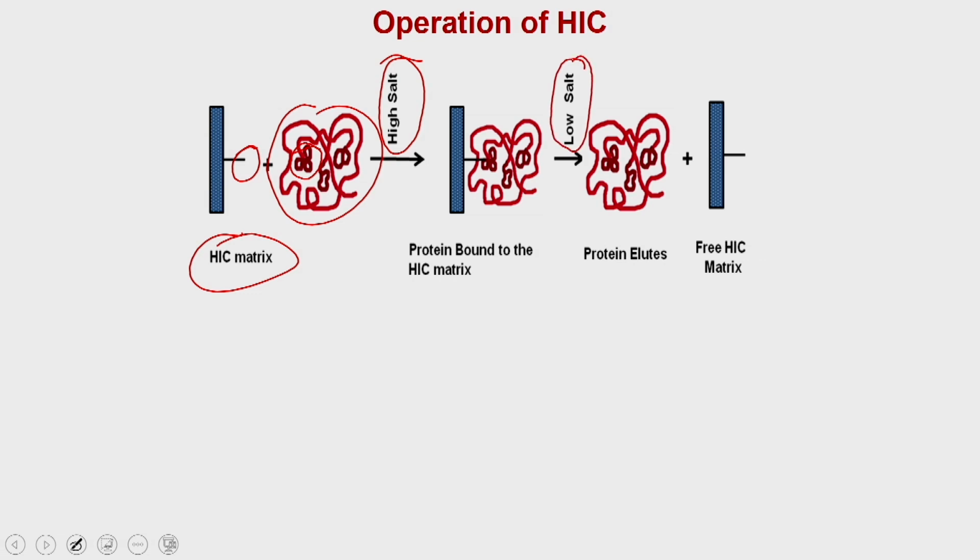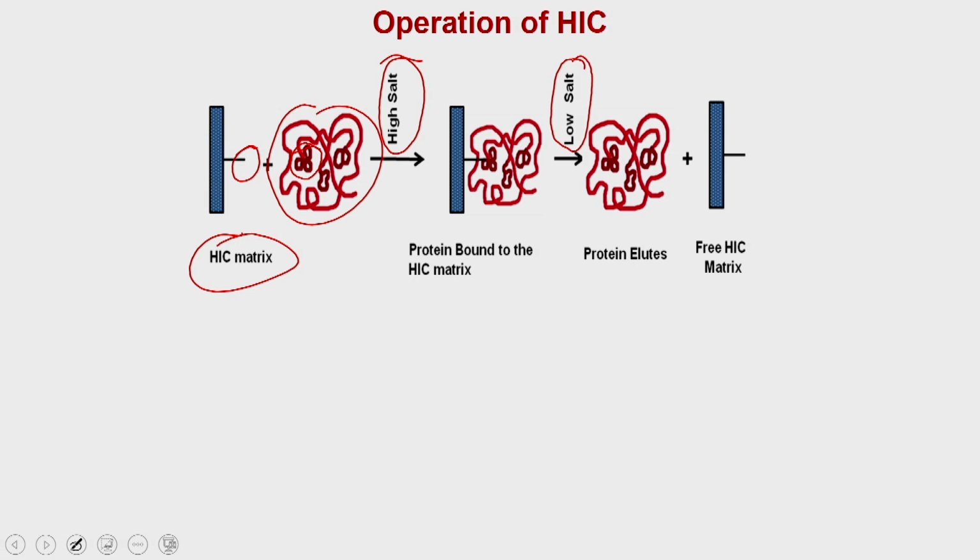solution, and once you change the condition to low salt, the hydrophobic patches are again going to be masked by the water molecules, and that is how it is going to break the interaction between the matrix functional group as well as the aromatic hydrophobic patches present on the protein.